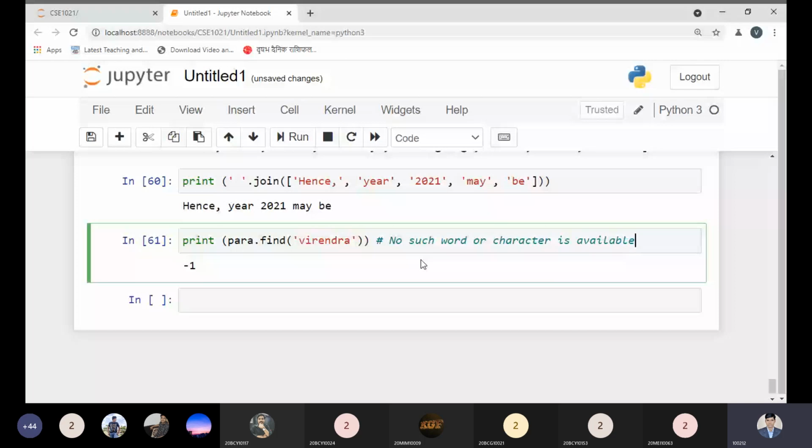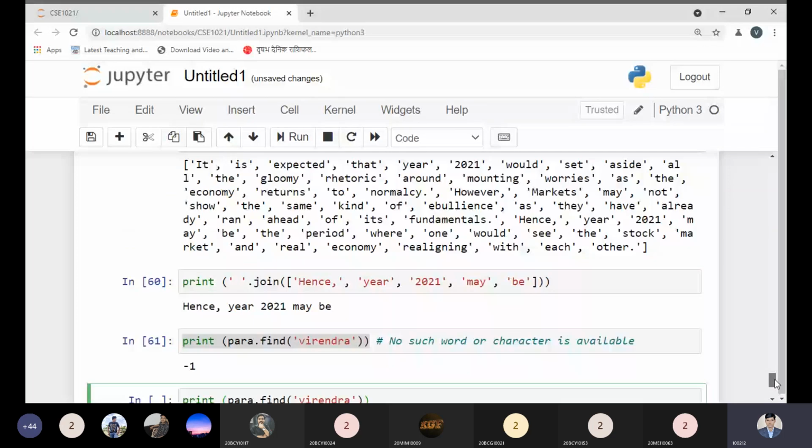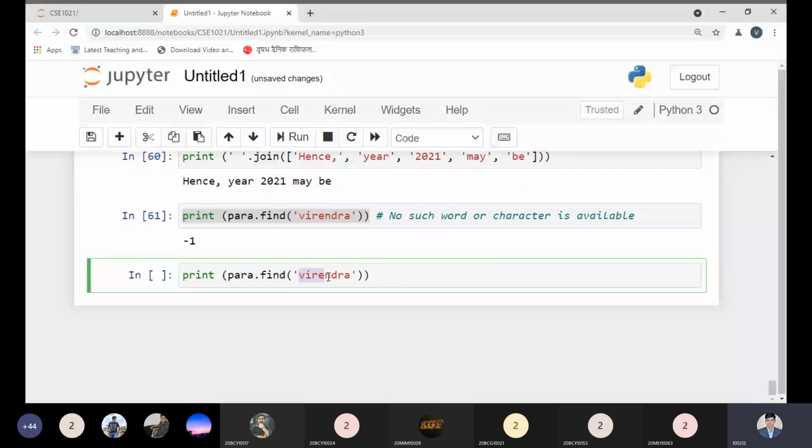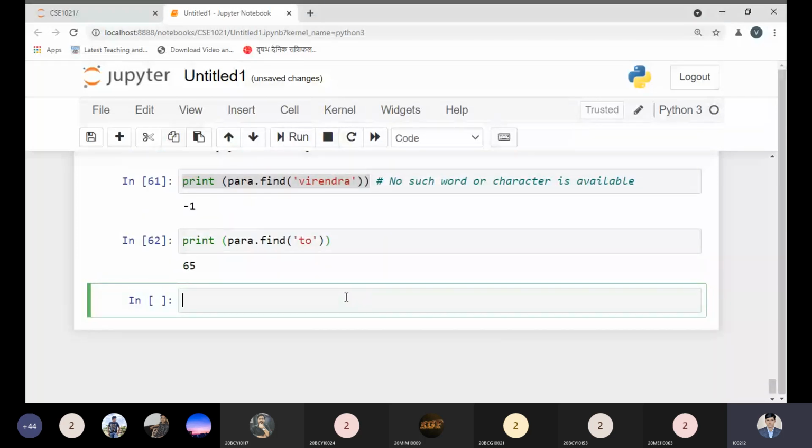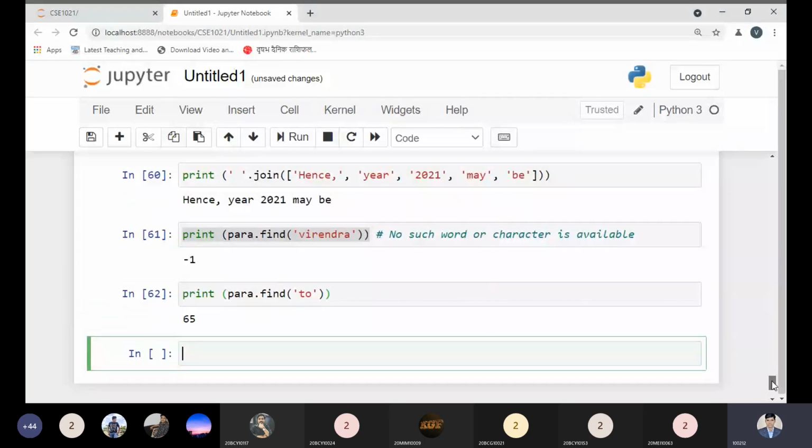Instead of doing so, if I try to search a word that is available here, I'm searching here for 'two'. Okay, let me check this part. It's 'two'. So is it available or not? Let me check. It is available. And why is it returning 65? Can anyone tell me why it is returning 65?